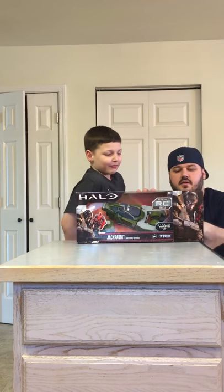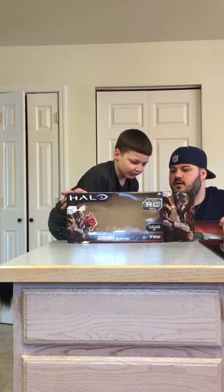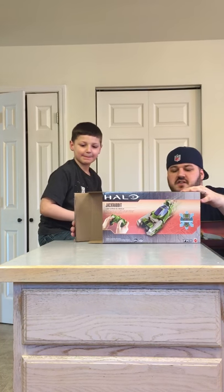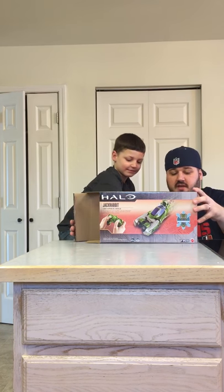Alright, let's see what we got here. So we just take that out. Let's see what we can do. And on the back of the box, it shows what we got. We got a fully functional RC vehicle. So basically, it's a remote control car. It's a vehicle that they have in Halo. So that's what we're opening up today.